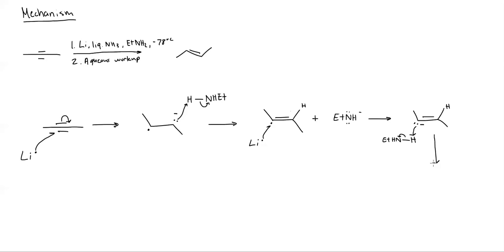And then that gives me my final product, which is my trans alkene, right? This and this are the same thing. And then I also have this negatively charged molecule there, okay? And both of these negatively charged molecules I made are going to eventually bind with Li plus that I made. Okay, so I also have made 2 Li plus, all right? So this is how I make my trans alkene, all right? So not too bad, but I just wanted to get this mechanism across because I think that the way that this goes is kind of interesting, all right?